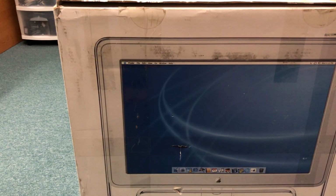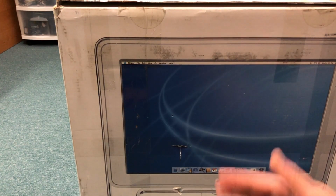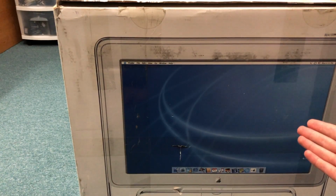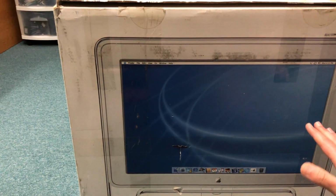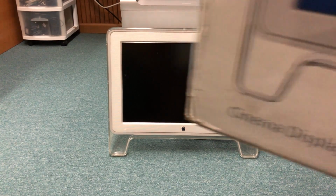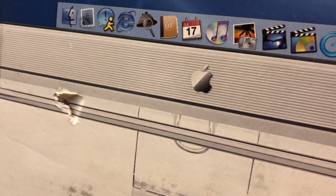It also can't be 10.1 or earlier, because those had different wallpapers, and it's just very early macOS 10. And this also can't be 10.4 or later, because Tiger itself has that iconic wallpaper. Another obvious feature about this monitor in particular, especially when you compare it to the earlier revisions, is the fact that the Apple logo itself is metallic.